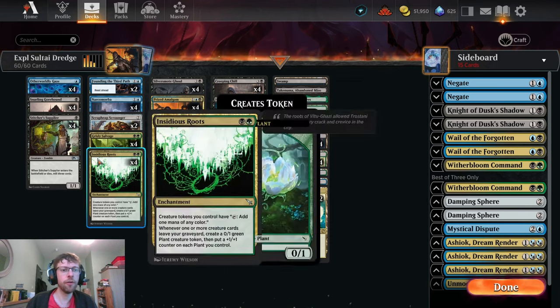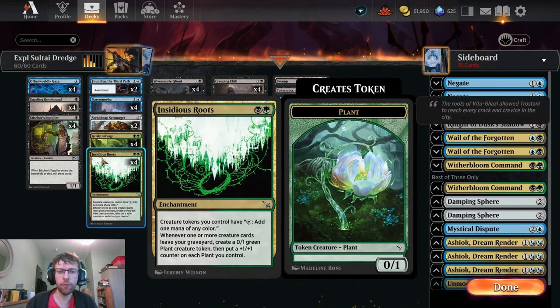So we do have a couple of new cards. So we are trying Insidious Roots again. We did try this card before in a cat oven style combo, and that didn't really go anywhere, so we're going to try it in this build instead.